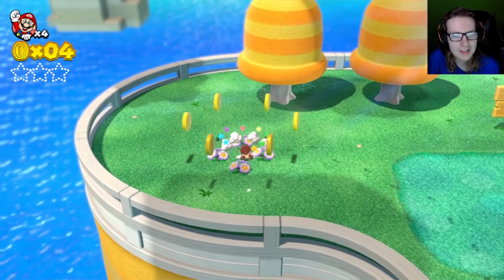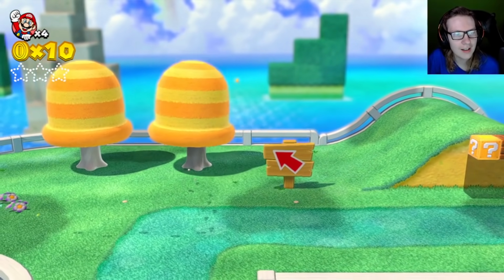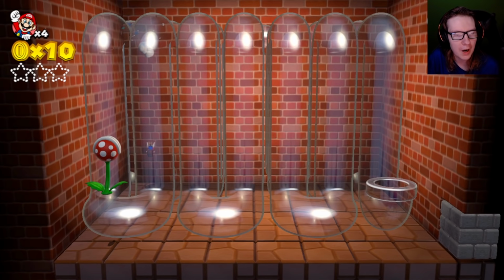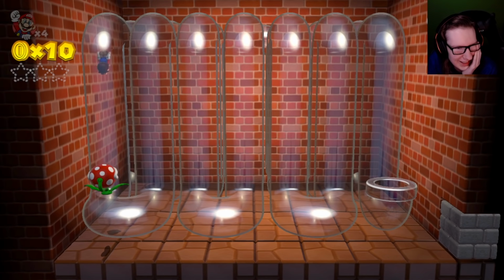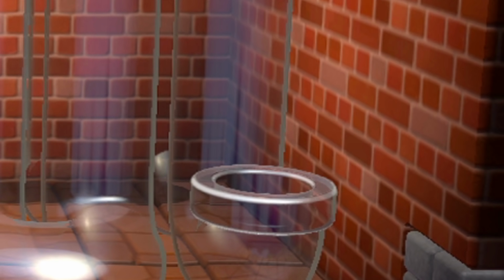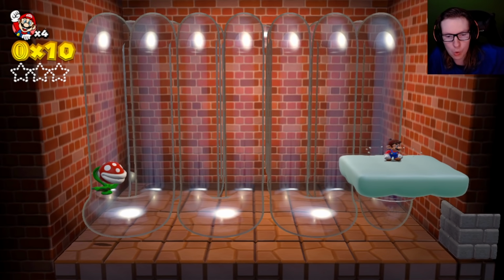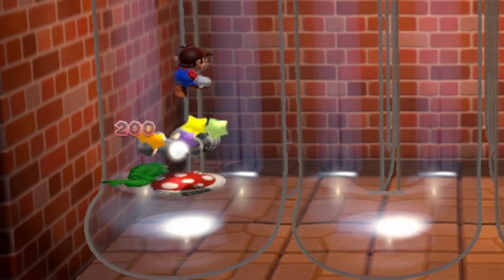Does this do anything bad? No. Okay, it's just coins. I think I should trust this arrow. You know what? Why not? Oh no. Oh no. How do you die in this? The pipe's just gonna take me back. I can appreciate how compact this is, you know? This is a very compact level. Oh! Excuse me. Hang on.